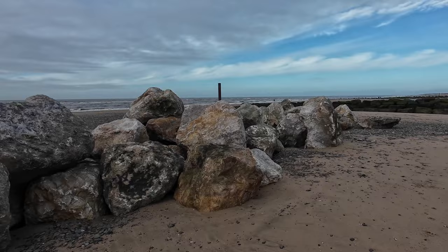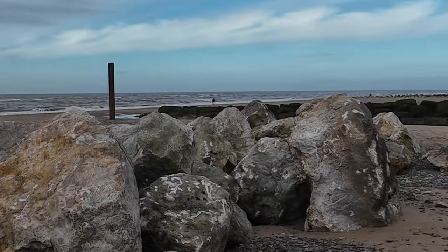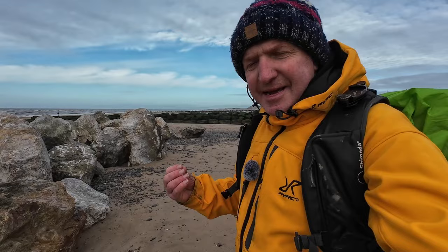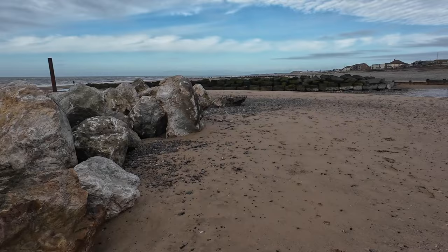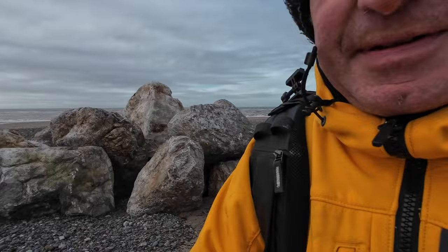Also, since last time here, we've got a big stanchion just here, and they go all the way down the beach too. So there seem to be a lot more sea defences getting put in. But anyway, the tide is on its way in. I will get a time lapse going because we're going to go down to the Ogre first. So I'll get that sea coming down the Ogre first, and then we'll come and see what we can do with the old Mary's Shell with all this lot here. I'm sure we'll make it work. So yeah, we'll see what's what anyway.